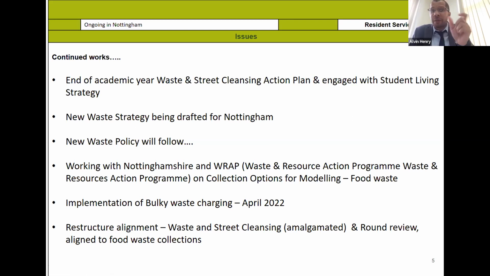We have a monitoring element in there as well, in terms of monitoring fly tip. We've not seen a significant reduction in fly tip, and we've not seen a significant peak either. If anything, in the 2 months since we've implemented that scheme, the reported fly tipping has reduced somewhat significantly, actually, as people thought it might have gone up the other way.